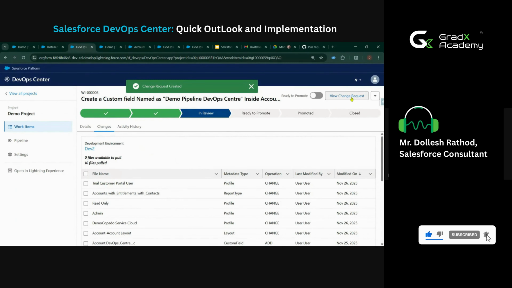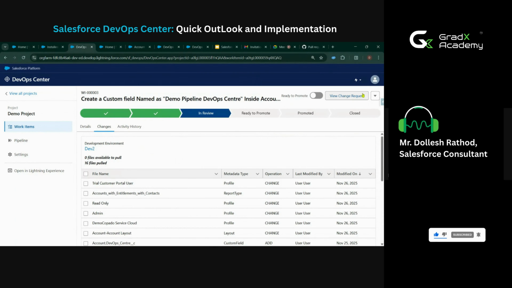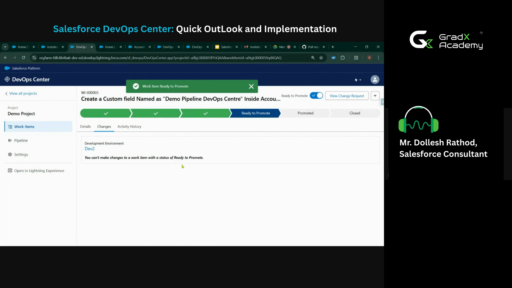After that we click on the review button, and once we click it, it will be ready to promote. The ready to promote toggle will be visible after hitting the review button. Once I click the ready to promote button, our file is ready to promote.